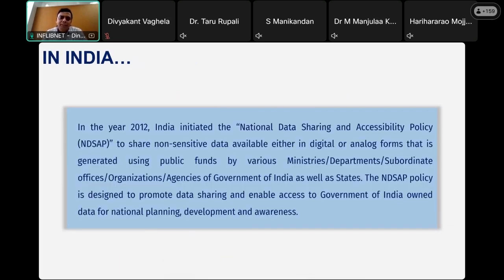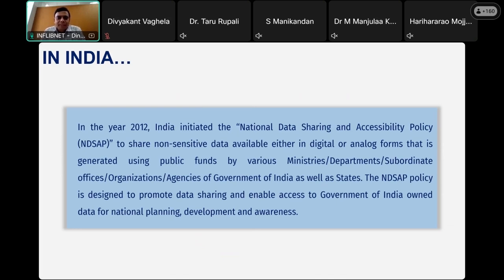So that is basically the global open access initiative, and there are also different initiatives taken up by different countries. If we talk about India, specifically in the case of data sharing policy, in 2012 we have the National Data Sharing and Accessibility Policy. That has been created to promote data sharing and enable access to the Government of India's own data in the open domain.